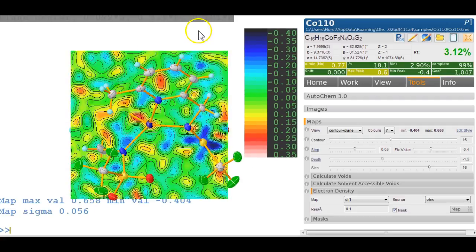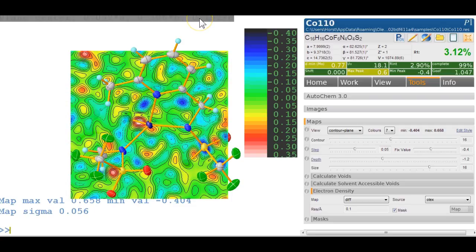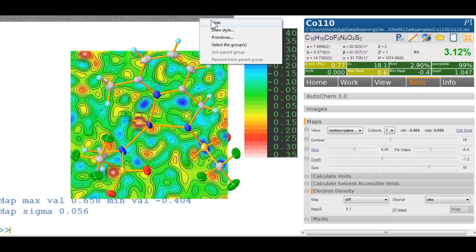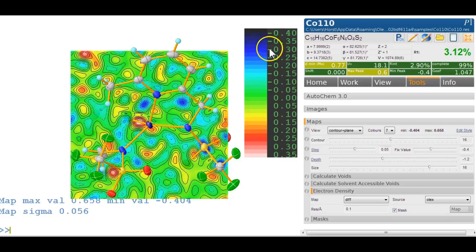There's a little display here which is a bit gray. I think we need to change that. It just shows you where the plane center is. You can right click and hide that. And equally you can hide this here if you want with a right click.